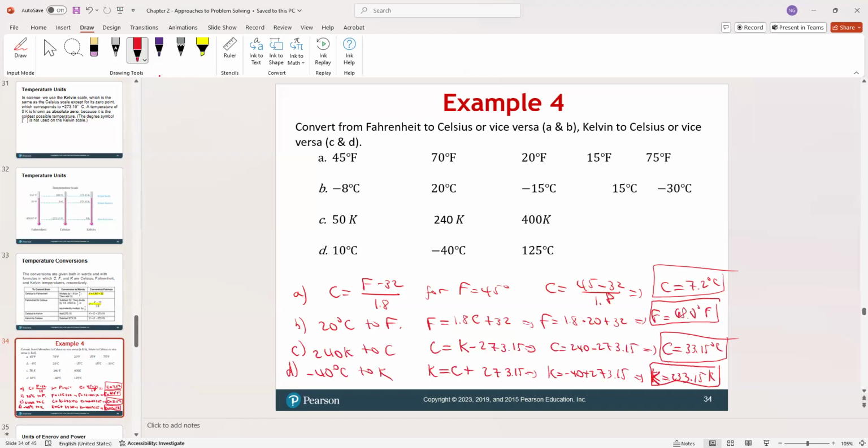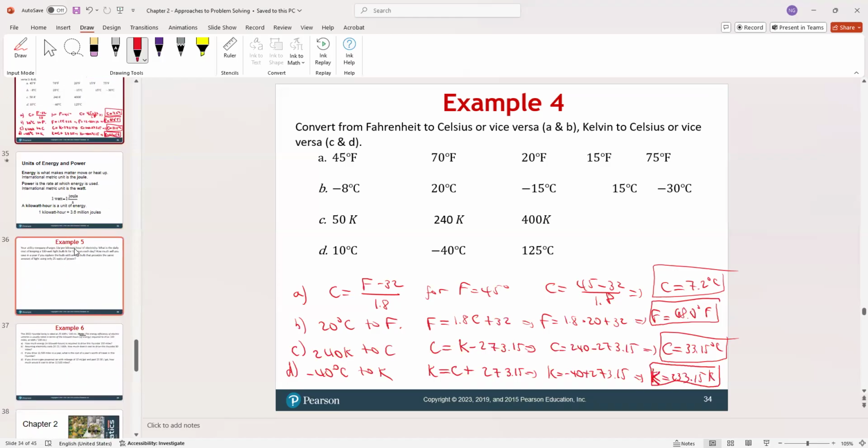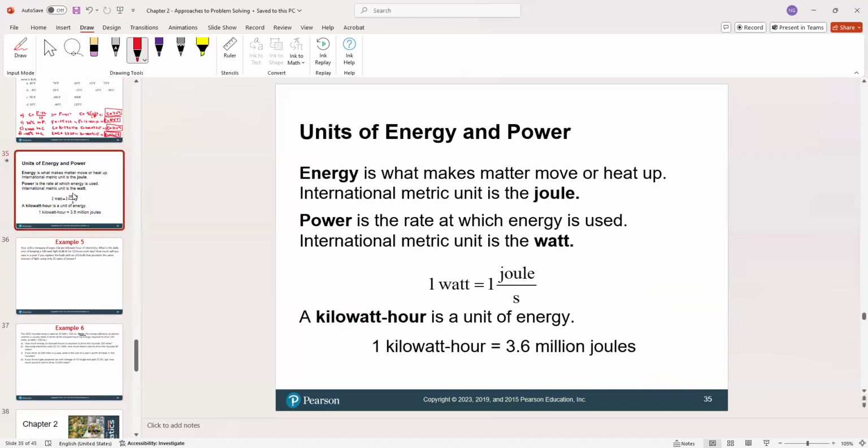All right. I believe you can use a lot of these examples again, especially when you have to complete your assignments. But in the meantime, we can continue to enjoy those exercises. Let's do a few other ones that especially cover the units of energy and power, because there's a big difference between energy and power.